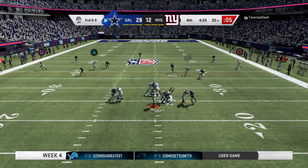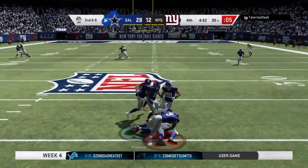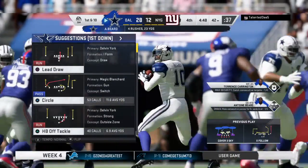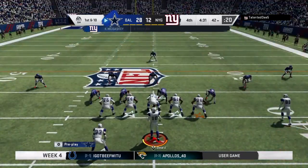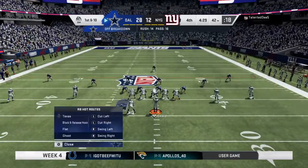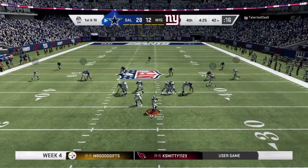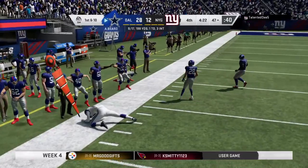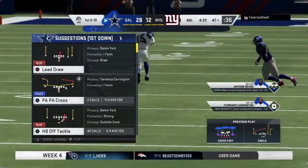To throw on second down. Beard on the move to his left. A nifty bit of scrambling there. 12 yards, first down. Looks to me, partner, like he's learned a little bit because earlier in the game, I think he was trying to force a lot of throws into some windows that just weren't open. Yeah, the interceptions had plagued him, especially a second interception, really a bad throw. So maybe a better decision there. Yeah, no doubt about it. I think he learned from earlier in the game, and he's applying it now.